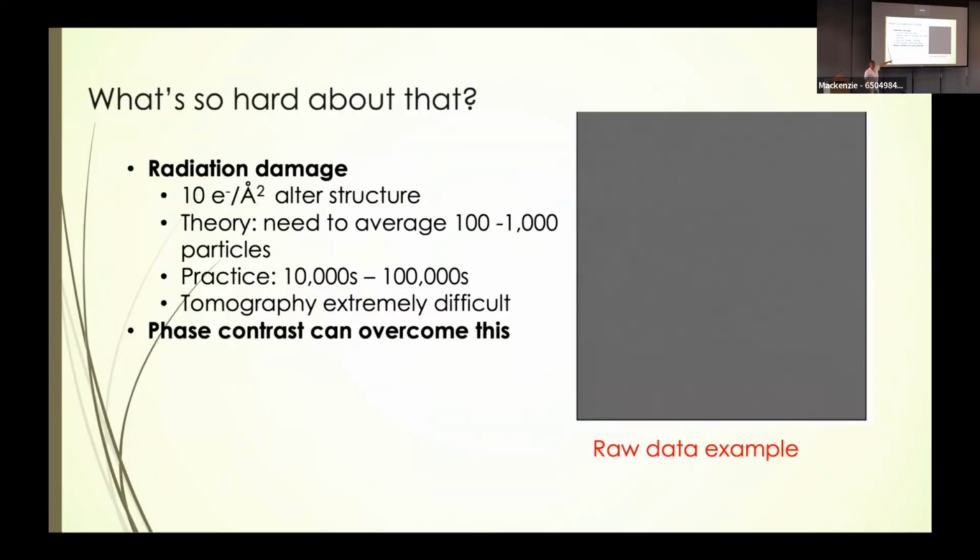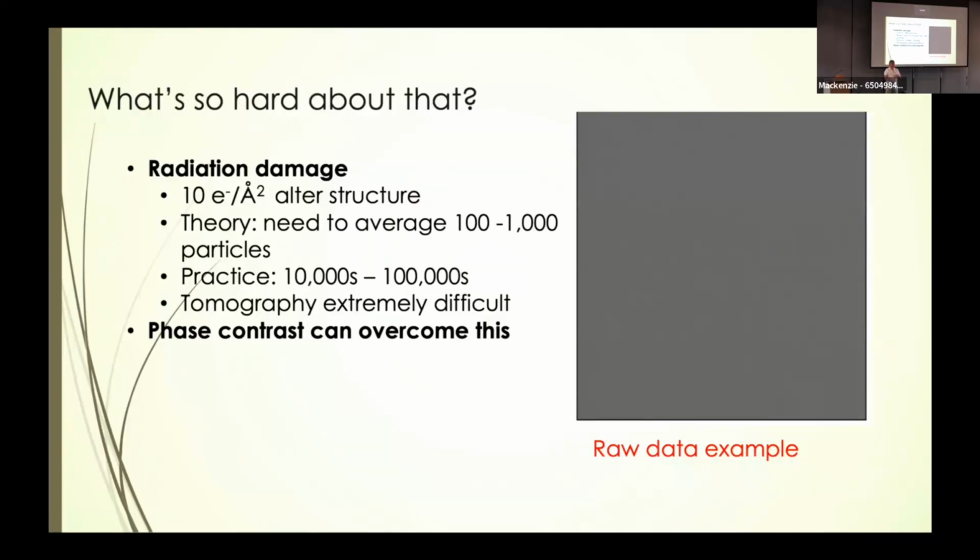It's so hard because the raw data looks more like the image on the right. Of course, this is plotted in a very unflattering way. You can plot it in a more flattering way. Suffice it to say, the contrast of these images is very feeble, and as a result, the signal to noise is very bad. Let's think about the physics limitations.